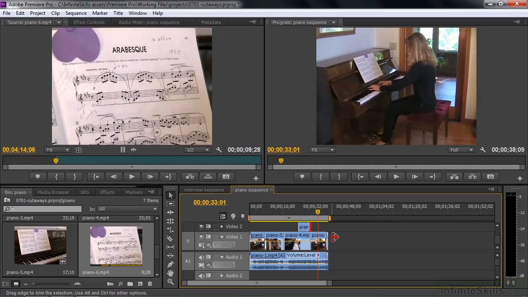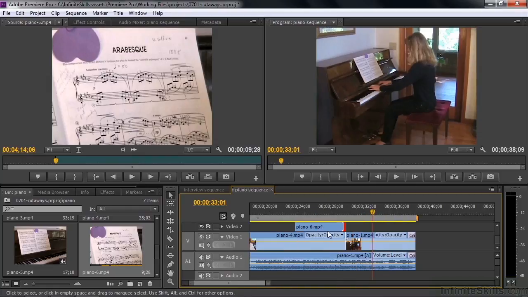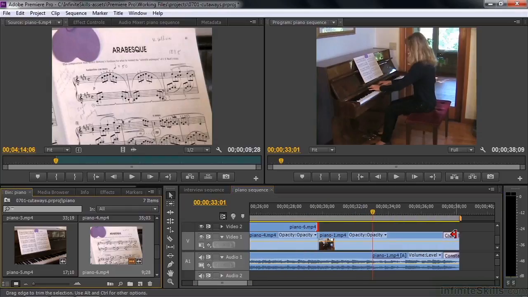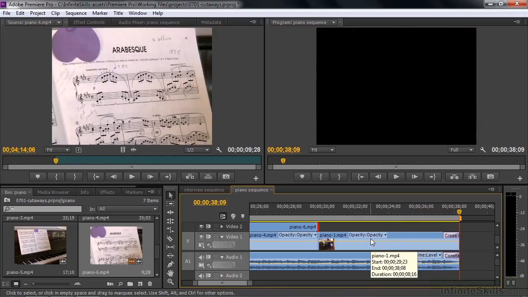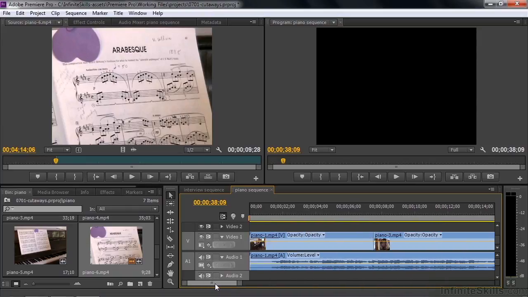And then I did a couple things here at the end that, if you're paying attention, really looking closely, you might be wondering what they are. I'm going to zoom in a bit by pressing the plus key to show you. I put a little cross dissolve here to fade out the video and a cross fade to fade out the audio like this. Like that, just to kind of ease out, because when I shot this, I didn't have her play the entire piece, just that little segment so that I could use it as an example for cutaways, plus some other things that I'm going to talk about down the road.